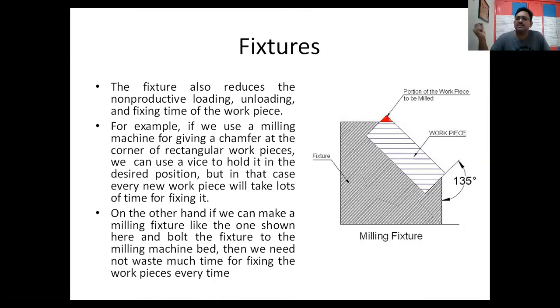So lead times are very low. Whereas if we don't have a fixture like this, just fixing the workpiece at the correct position will take lots of time. Also there is no guarantee that the workpiece is fixed at a particular correct position. So the quality of the product will get reduced, and the lead times will be higher, so the real production time will be very low. By using this fixture, we can increase the rate of production, increase the quality of the work, and do it at a very fast rate.